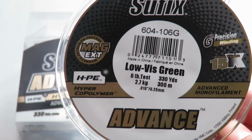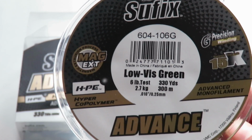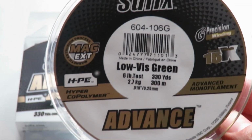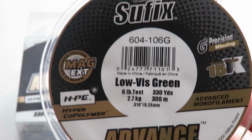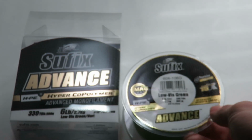But basically, what a copolymer line is, it's just a fused monofilament. If you've never fished copolymer, braided line is a fused type of fibers, and this is the same thing, except this is upping the ante in the technology, and they're claiming that they use the same type of process that they use with their braid, and everyone knows that Sufix braids are absolutely fantastic.